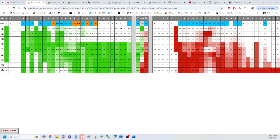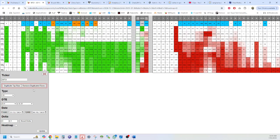So BITO yesterday was neutral green with some profit taking, and today we can see there's a little bit more profit taking here. This is the short DTEs. It's quite a bit of profit taking in there. No, not huge, but definitely jumping out as opposed to winding across. We can see it's dropped out of both at the money, and it's moved out wide a little bit. So I would be cautious for tomorrow.